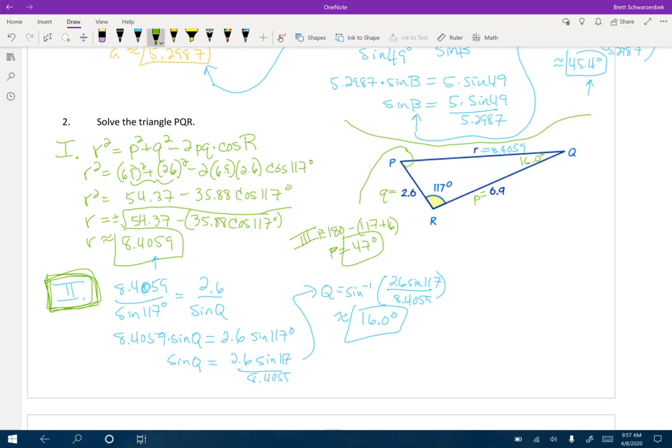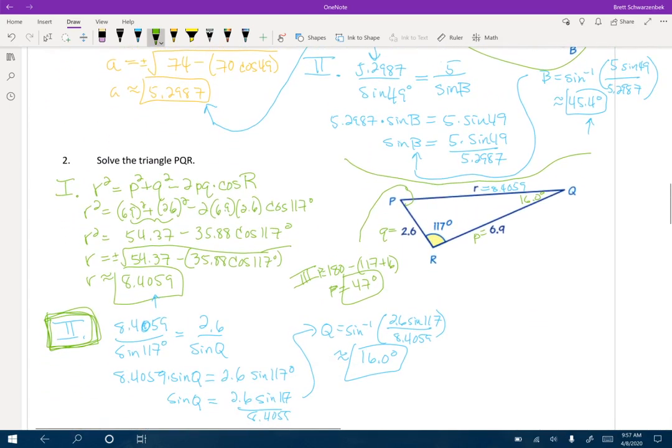Another fine point, now that we've completed these 2 problems, another important thought process here is students will often confuse sine and cosine in these formulas. So I will get a lot of students that will put sine here by mistake, or they will put cosine here by mistake. Be very, very careful not to do that, right? So I'm removing it as we go here. Don't do that, because if you do that, all craziness will break loose. So make sure that in these scenarios you follow the steps just the way they are, and make sure you're using the proper formulas.